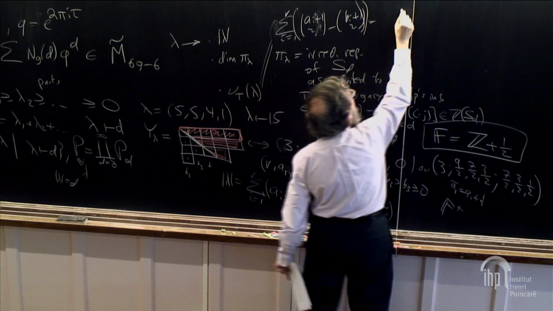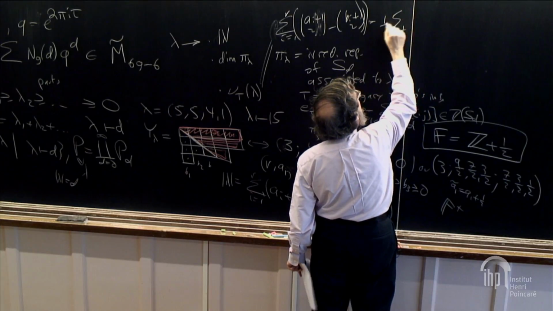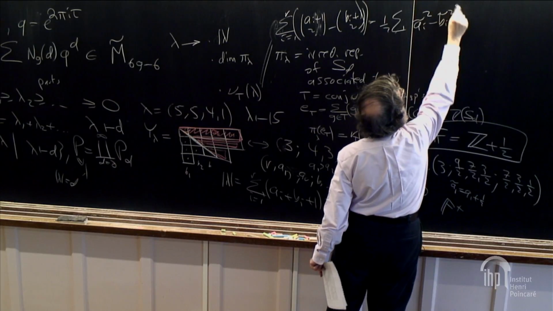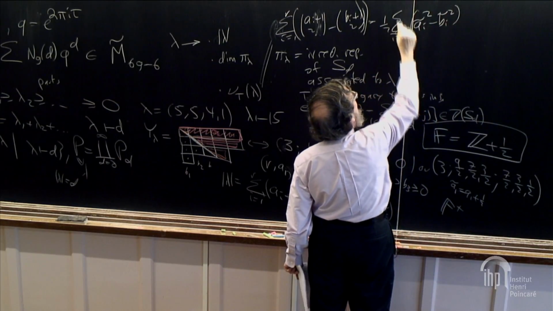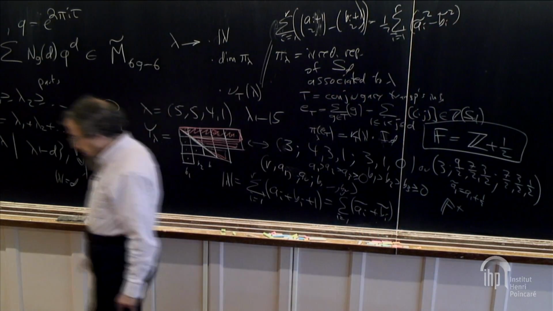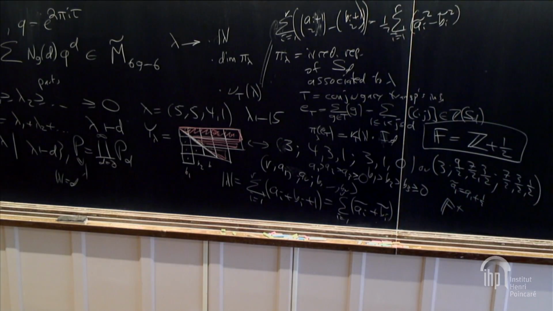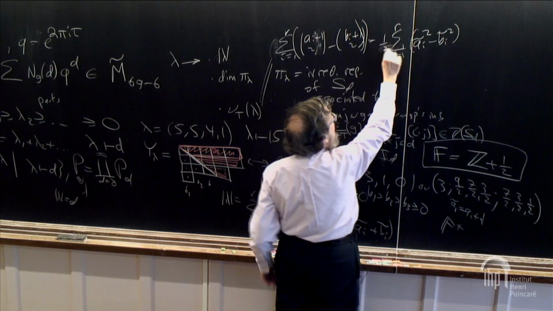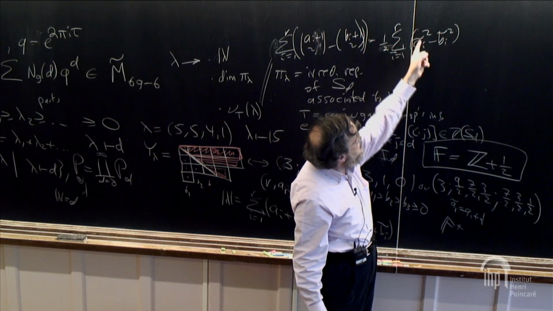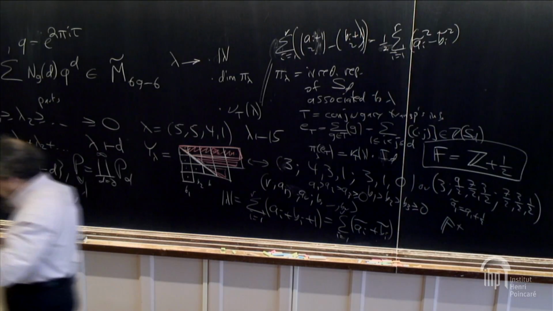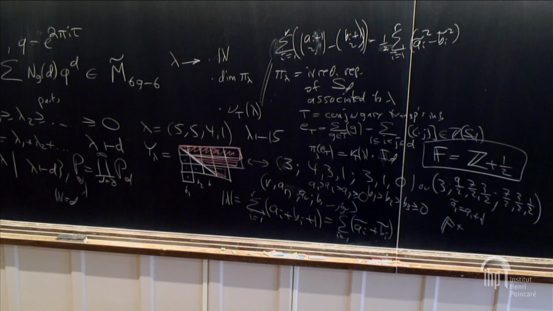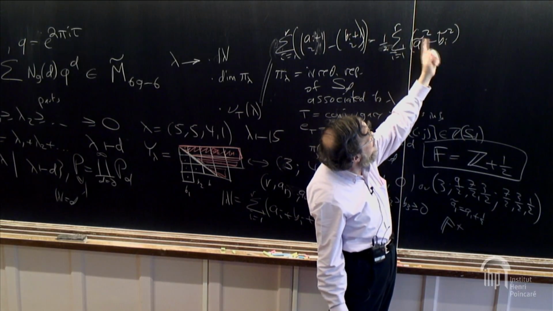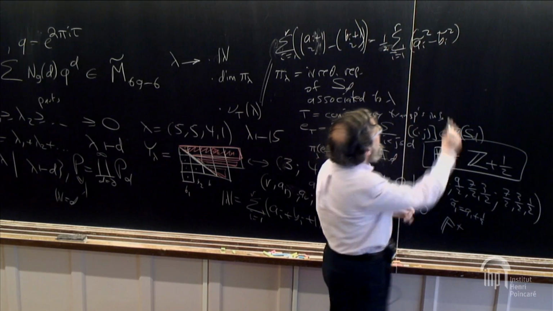But the more natural way to write it is half of the difference, A_i tilde squared minus B_i tilde squared. You see, the formula simplifies. It's now homogeneous in the A and B tilde. And as already pointed out, this doesn't look very integral. A_i tilde is a half integer, and therefore it's half of an odd integer. So its square has denominator 4, but the numerator is 1 mod 8. And similarly, B_i tilde squared has denominator 4, but the numerator is also 1 mod 8. So the difference of the numerators is divisible by 8, and this thing is an integer.